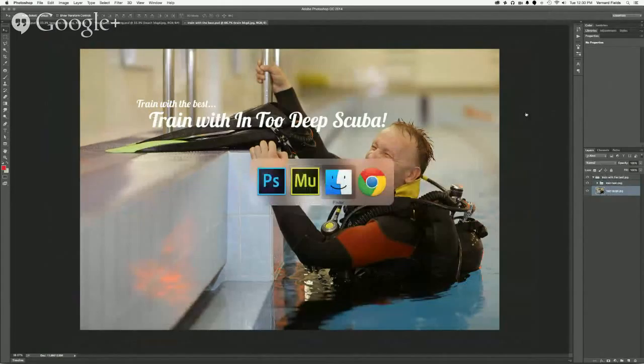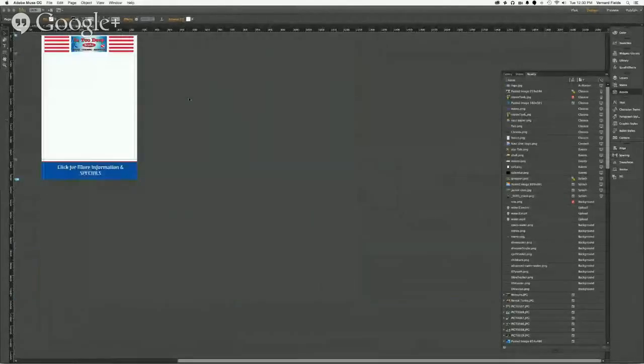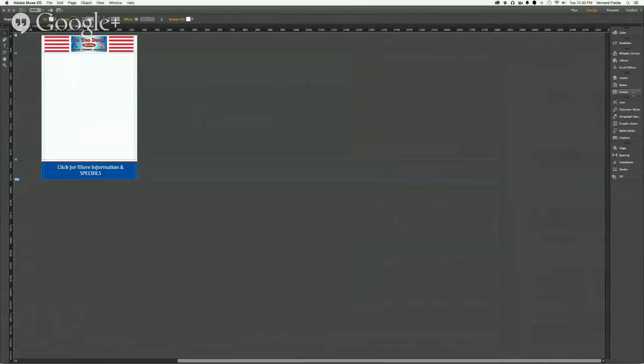All right, so let's go back to Adobe Muse. Let's go to the home page with it being in phone. All right. Now, what I'm going to do is I'm going to go ahead and pull. Let's see. Because I want the images to rotate in the background. And to make that work, I'm going to have to find something in the widgets library that will do that. Like slideshow-wise.